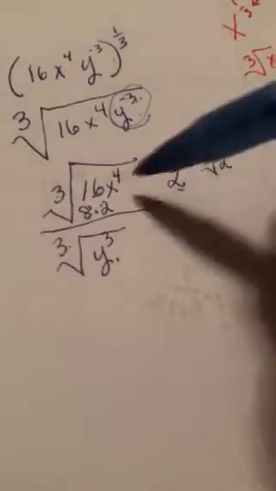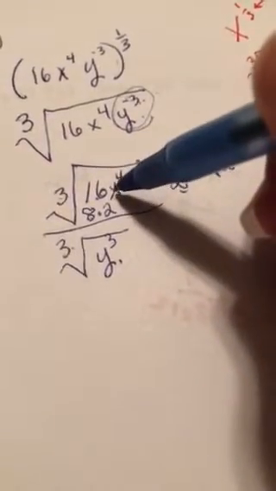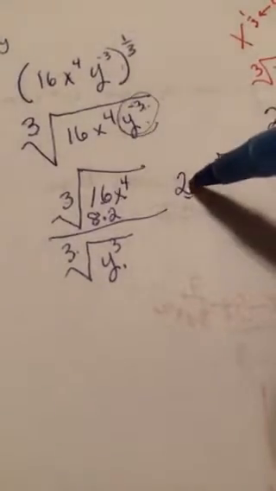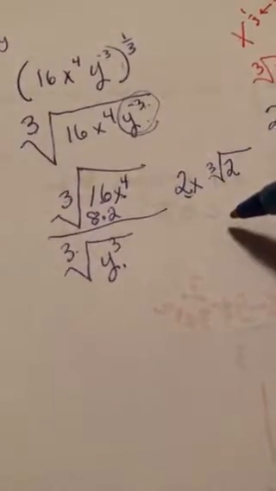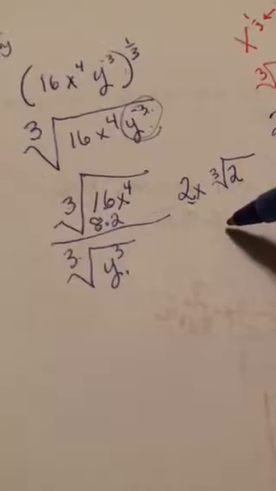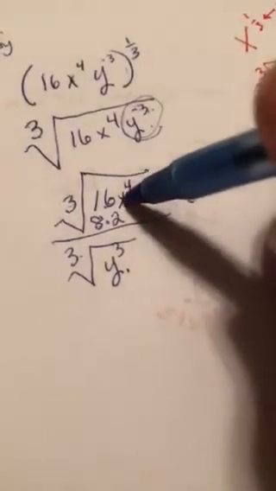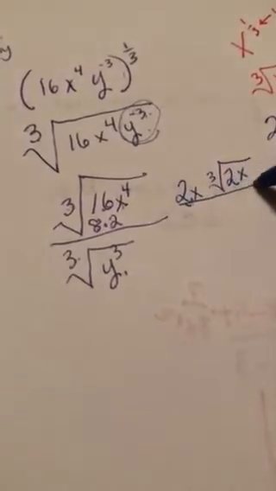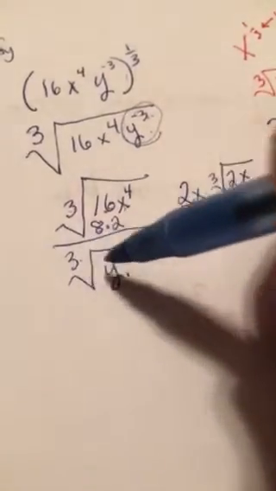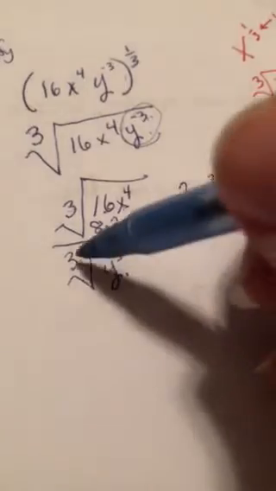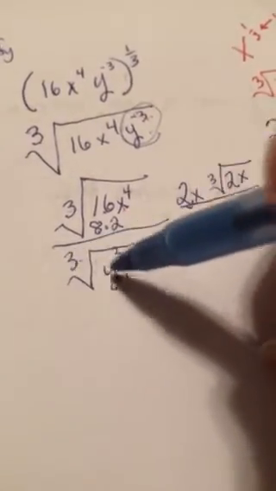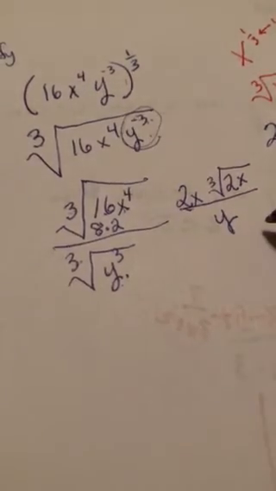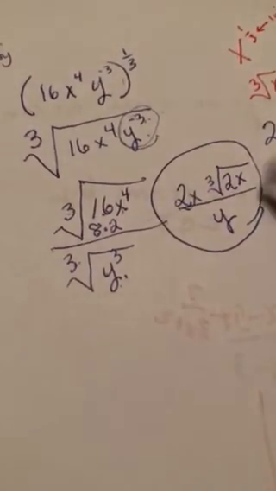And then for the x to the 4th, we're looking for how many sets of x to the 3rd do we have. We have one set, so we'll put that x on the outside, just one, and say, hey, we found one set, but we had a leftover x on the inside. And then on the bottom, we have what is the cube root of y cubed. Do we have any sets of y to the 3rd power? And we sure do. We have one set, so we'll write 1y at the bottom. And that's your answer.